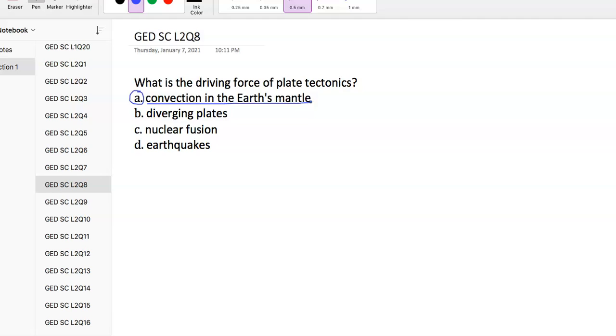Convection happens when hotter areas within the mantle move upward and cooler areas move down. This leads to a horizontal motion in the mantle, close to the Earth's crust, which over time travels significant distances. A similar process of rising and falling occurs in water heated on a stove. All right, so that might help you to visualize that a little bit more.